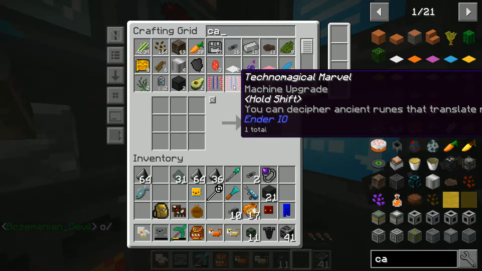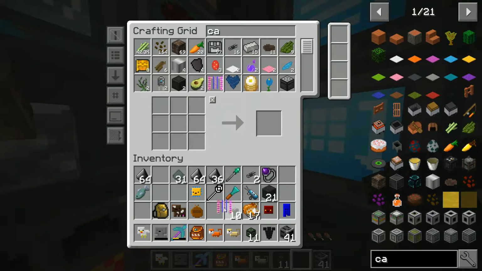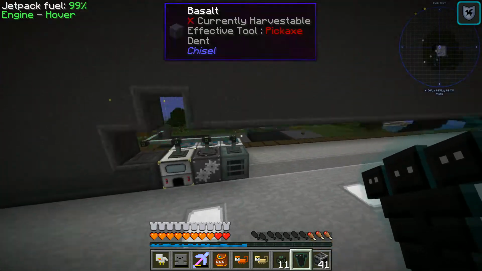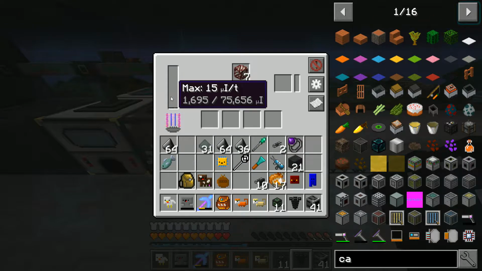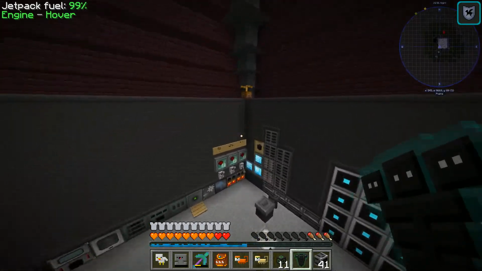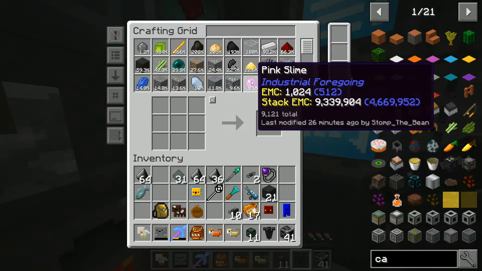Capacitor. That's double layer. That's a technological marvel. Sounds interesting. Let's try that one out. That was my one mistake there. I didn't put a capacitor in, but now we go. Now there we go. It will start working. It's not going to work fast, but it's going to work. So let's leave that to do its thing, and hopefully it gets what I need.